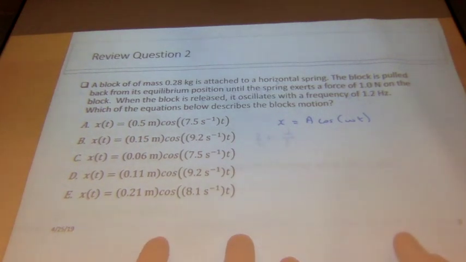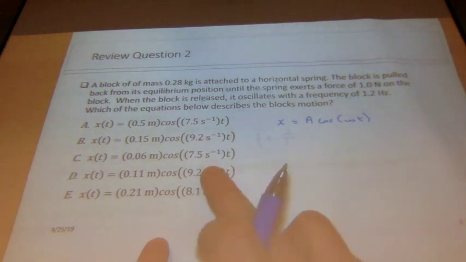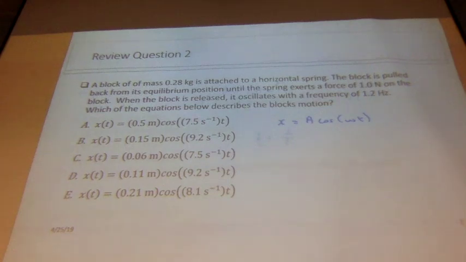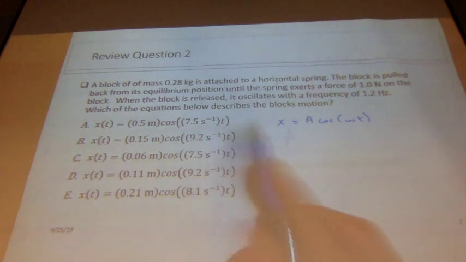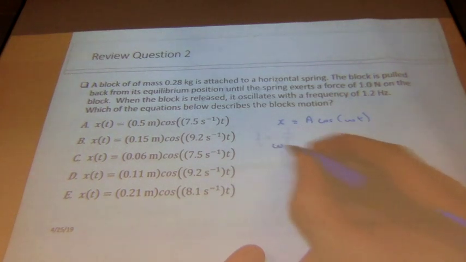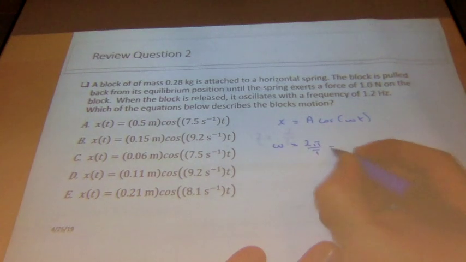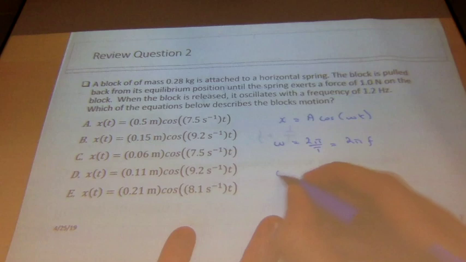This is the general equation for x. And so we can see that the quantity before the time is in inverse seconds. Some people argue whether it's radians per second or inverse seconds, because a radian is not really a unit. It is in a way, but it's a dimensionless quantity. So inverse seconds here is fine because you want the quantity inside the parentheses to be dimensionless. I know that omega is equal to 2 pi over T, but by definition, it's also equal to 2 pi f. So that's easy to solve for.